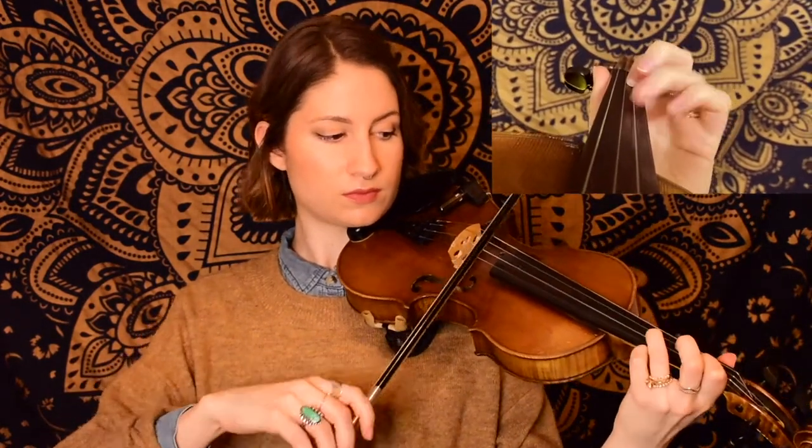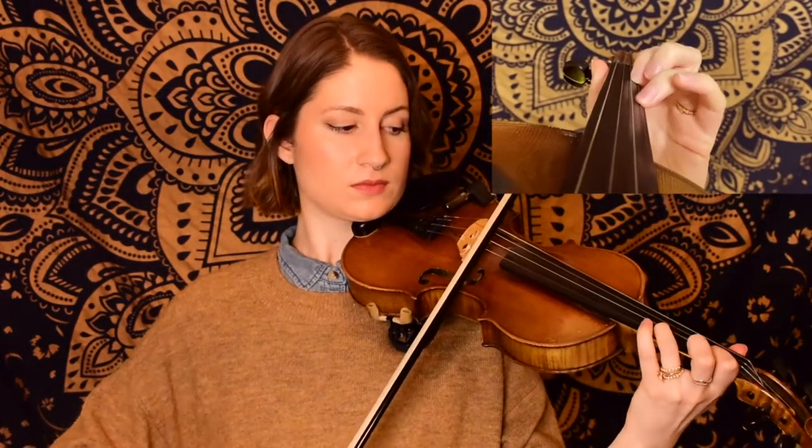Next, as we're getting into the ending of the A section, we're gonna come down to a B. And we use our fourth finger to reach that B on the E string. And now we come back down to the A string for the last phrase. Okay, so some crossing back and forth between the A string and E string, finally ending on our third finger D.